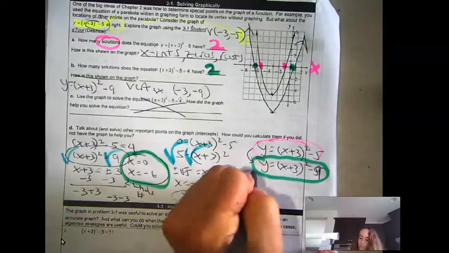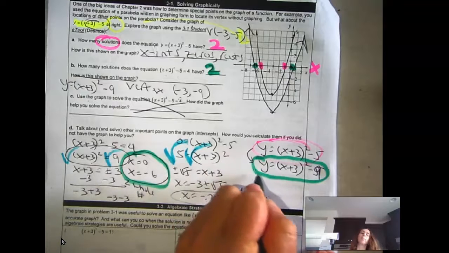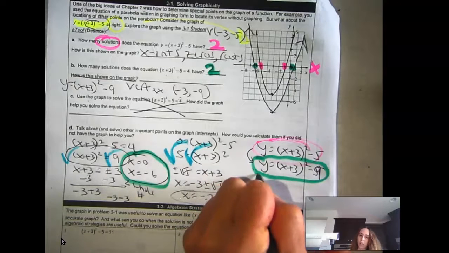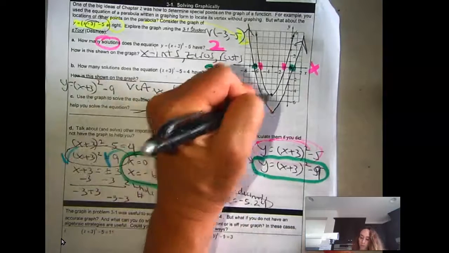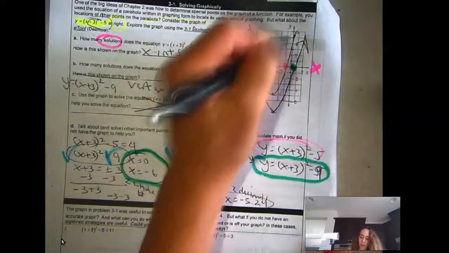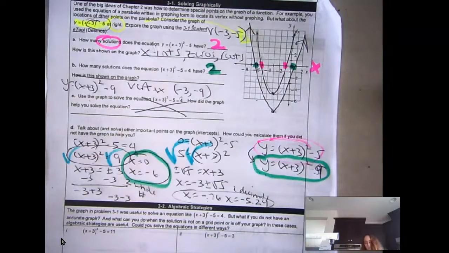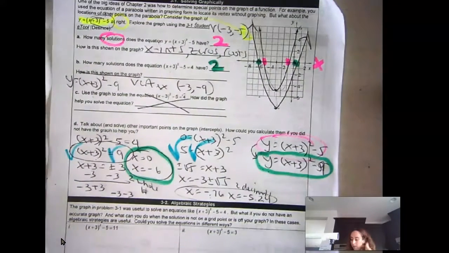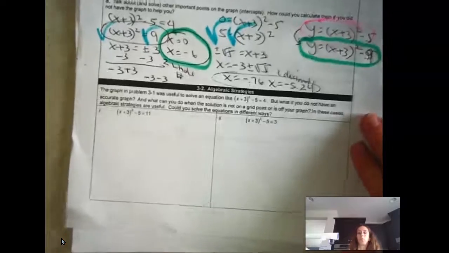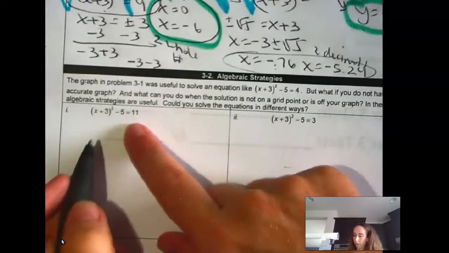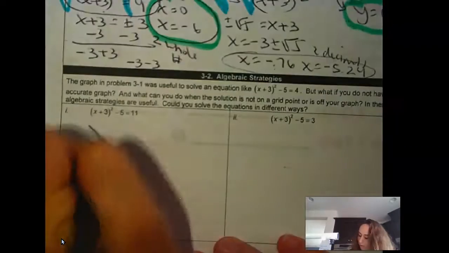I would say that the green graph is a vertical translation 4 units down. So if you look, it's the exact same graph, but it's 4 units down. And by going 4 units down, it actually looks like it widened it a little bit, but it didn't. Okay. All right. So now what we're going to do is just some review. This is what you've done before, right? So what would I do first? Good. Add 5.